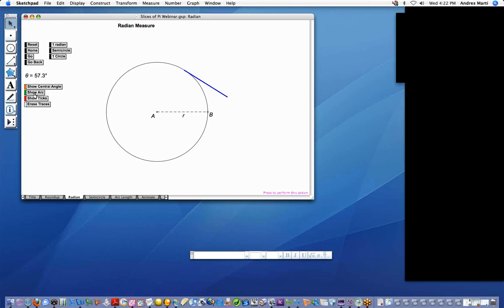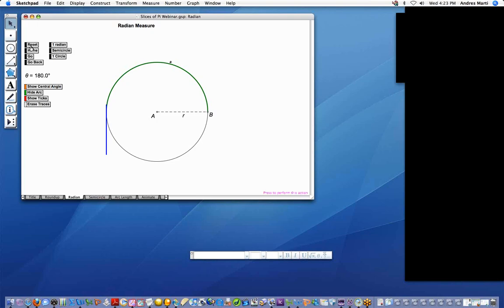So I'm going to do it one more time. This time I'm going to click on Show Arc. So I'm going to reset, Show Arc, and do 1 radian. You'll see that as it's rolling along the circle, it's going to trace out this green path of 1 radius length. And if I go semicircle, now it'll do another one, and a third one, and a little bit more. So now this has been 3 radii plus a little bit more to get to a half circle.